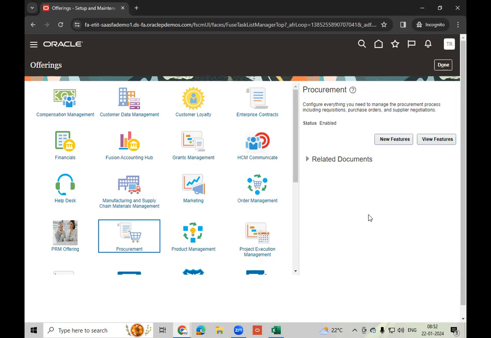Consultant. Your role is functional consultant. I'm the SCM consultant. I'm the procurement consultant. I'm the financial consultant. I'm the HCM consultant. That is your role, job role, job name. But here we'll have different positions and designations: associate consultant, functional consultant, senior consultant, principal consultant, lead consultant, solution architect, senior solution architect. And architect is the top.